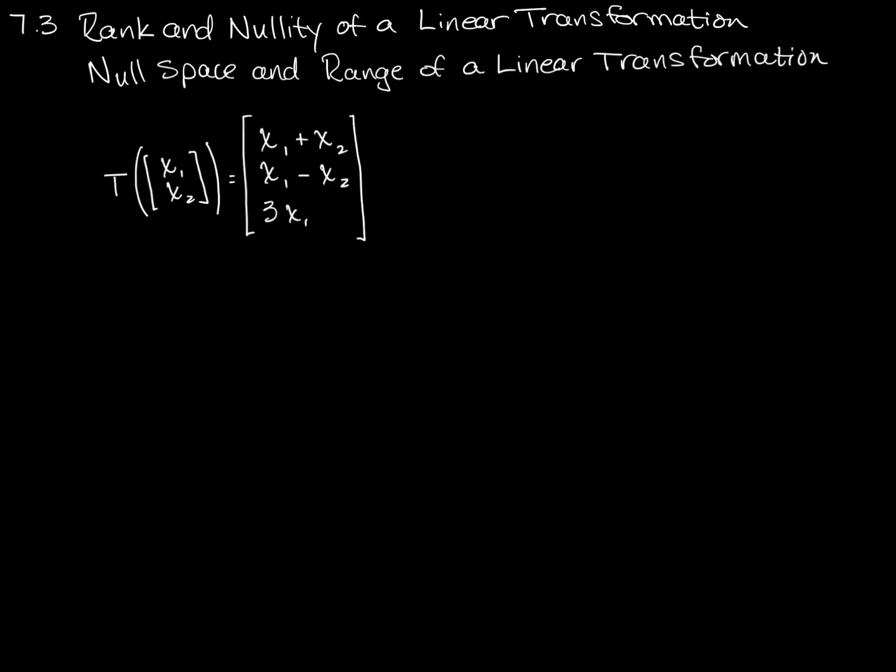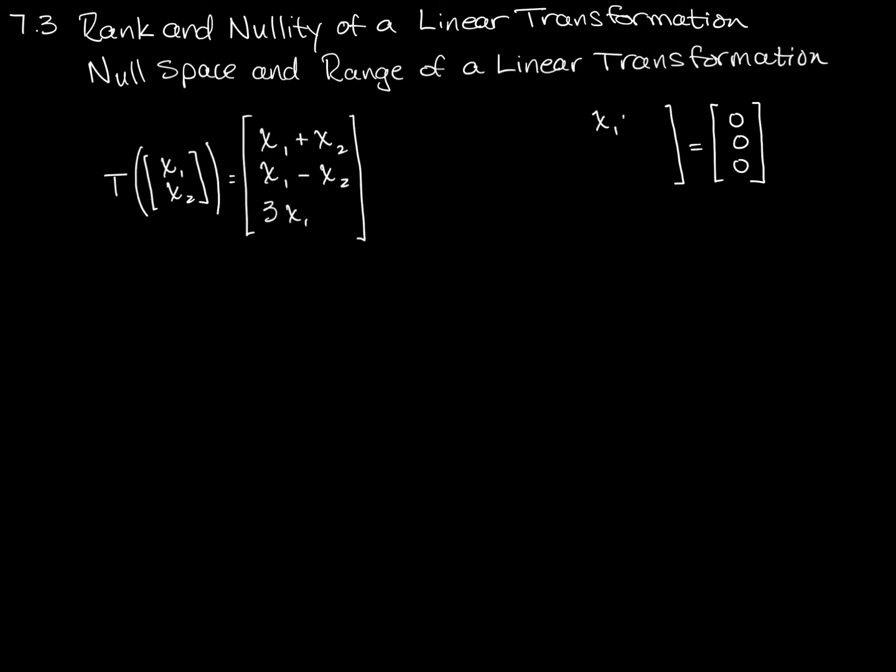In order to find out whether a transformation is one-to-one, what we need to do is determine whether or not the 0 vector only maps back to the 0 vector. In other words, if the 0 vector in the range only maps back to the 0 vector in the domain, then it's one-to-one. So how do we find out? Well, we take our target vector, the zero vector, we need to know what that looks like. So we're going to take that vector and say that's what we want our answer to look like.